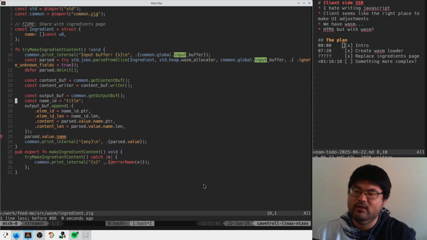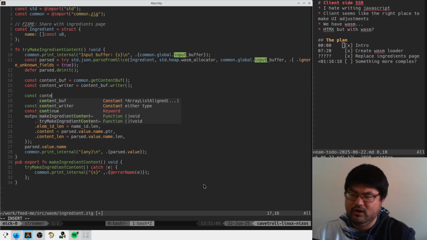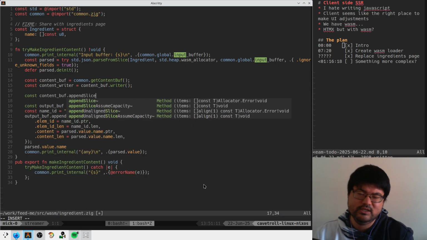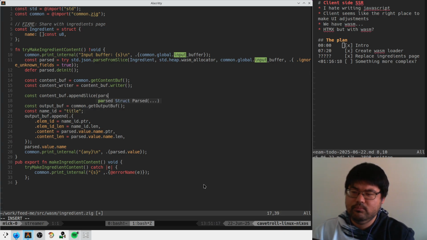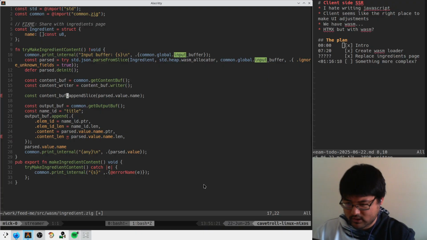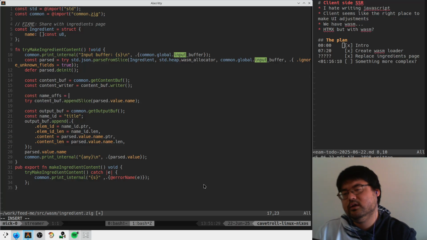So we need to copy the name into the content. So name, we do content buff append slice of parsed value name. So now this is stored somewhere. And name offs is this. Yep.